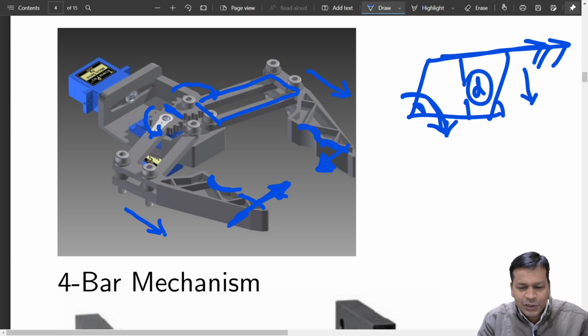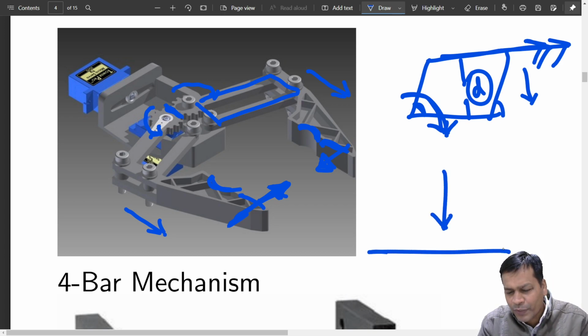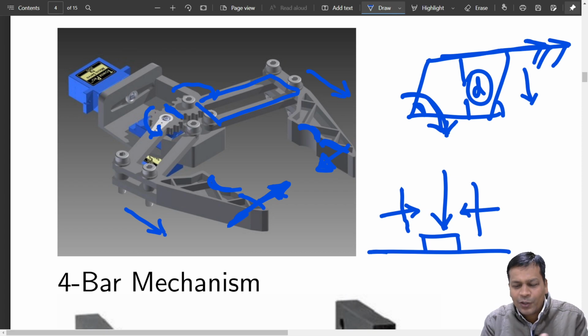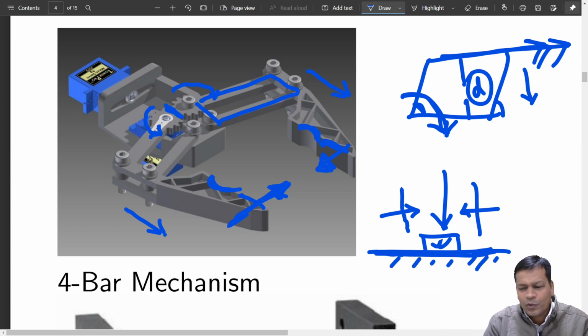If at all it is approached from the top, there is a frame here, on which there is an object you want to hold, and your fingers are not just moving like this, rather it is also moving towards the object while closing. So you can hit this object very easily. That is the problem with this type of thing, or you can even hit the table on which it is kept. But yes, sideways it can hold very easily. Okay, and very simple, just one actuator drives it, and both the fingers travel the same amount of distance. Okay, so this is one of them.